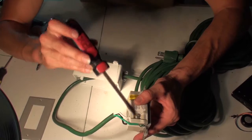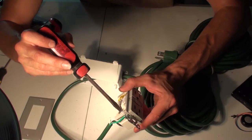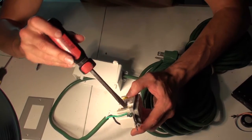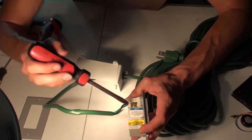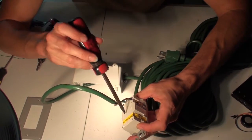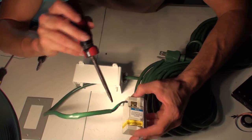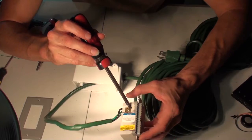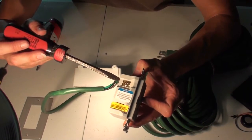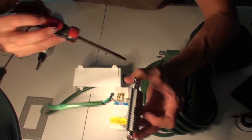I fed it in on the top one, so I unscrewed this on the side of the GFI unit, and I fed the white line in, and then I tightened it down. You're going to do the same thing on this side, and it's labeled hot for black, white for white, and then the ground is going to be the green. So I loosened this side for the black line. I clipped the black line and twisted it to where it would stay together. I fed it in there and bolted it down.